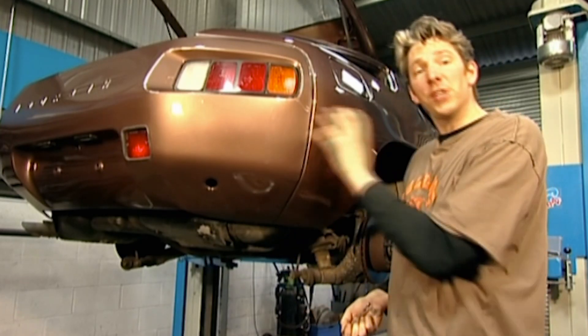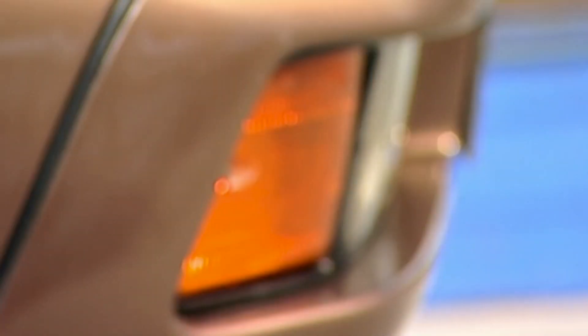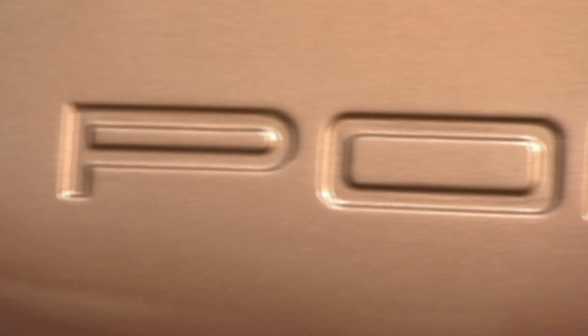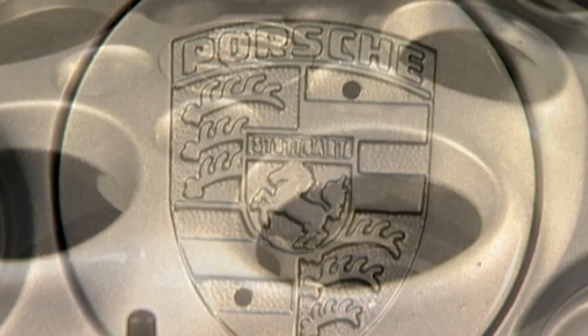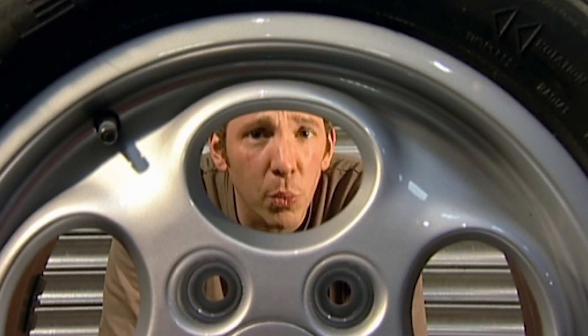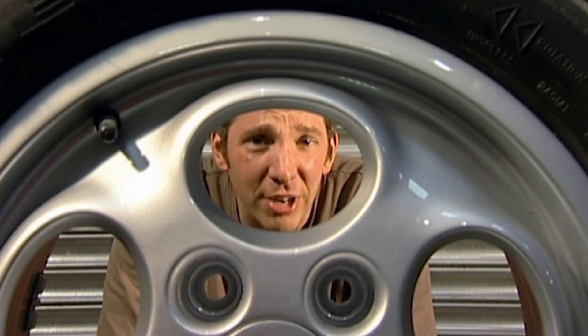With the rear and front bumpers firmly secured to the car, you can now see how they complete these sumptuous curves of our 928. The body looks great, but the wheels are still letting us down, so I've sent Mike out to get some original ones from a Porsche salvage specialist. These are the teledials after Mike's pal has finished with them — they literally look like new. These rims are such a find. Our Porsche is already looking stunning, and wheels can make or break a vehicle. With our refurbished teledials, we're going to dramatically increase the value of our Porsche for a minimal outlay.